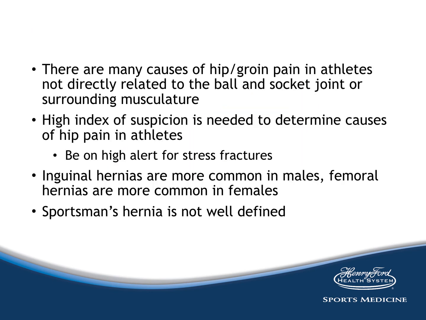So to recap, there are many causes of hip and groin pain in athletes that are not directly related to the ball and socket joint or surrounding musculature. A high index of suspicion is needed to determine causes of hip pain in athletes, and certainly be on high alert for stress fractures, particularly in runners who have had recent changes in their training programs. Inguinal hernias are more common in males, where femoral hernias are more common in females, but by far inguinal hernias are the most common type of hernia noted in the inguinal region.